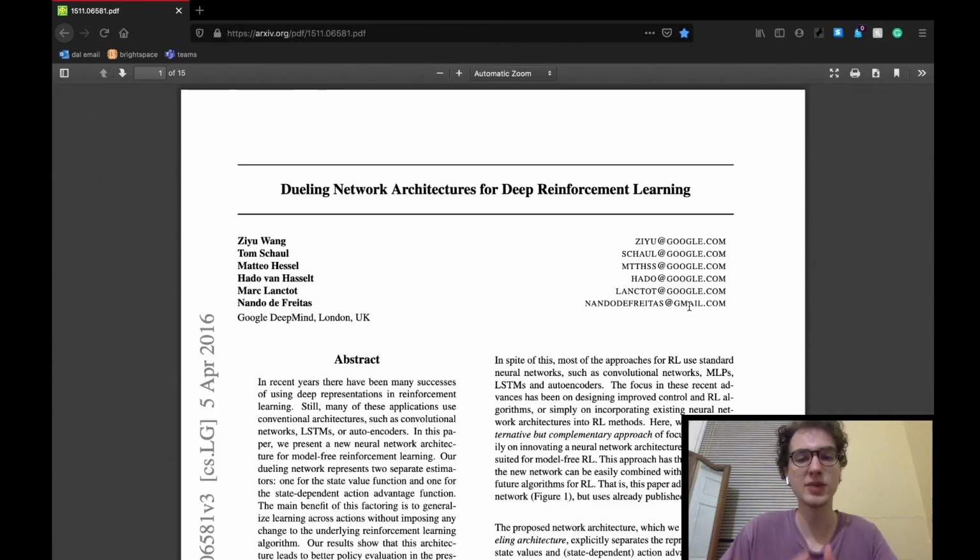So yeah, that wraps up our discussion on the Dueling network architectures for deep reinforcement learning by the Google DeepMind's team. Today we covered the experiments, discussion, and conclusion sections. I hope you've learned something in this paper, as it's very important to continue to think of different ways to improve agents as we look more and more into reinforcement learning.